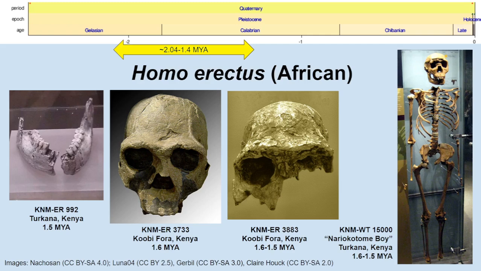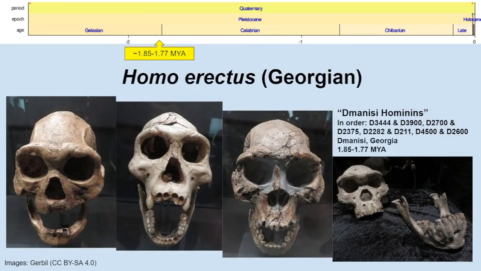So let's move on to the next slide from here. We have the famous Dmanisi hominins, again included in Homo erectus here, but sometimes separated in their own species, Homo georgicus. These remains date to between 1.85 and 1.77 million years ago, and along with a very recently described material from Romania, 1.95 million years ago, indicates that early Homo had a presence outside the African continent very early on. That has been described as, quote, widespread, though perhaps intermittent.